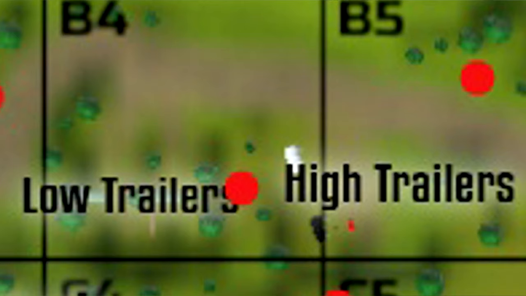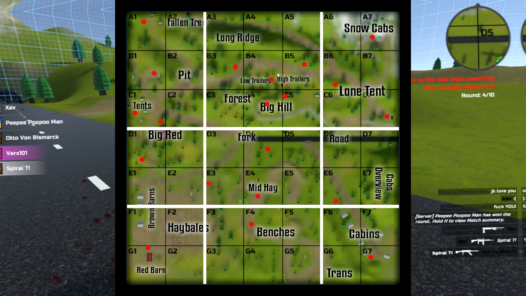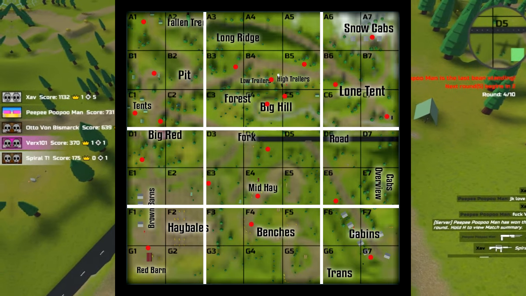But since you'll be at high and low trailers, you should have enough loot to survive the match. If not, rotate up to big hill. Big hill will have a couple of weapons on that park bed, and if you look over in C5, there's a lone tent. This kind of pushes into top right, but it's a good rotation to make if you do not see a lot of loot there.